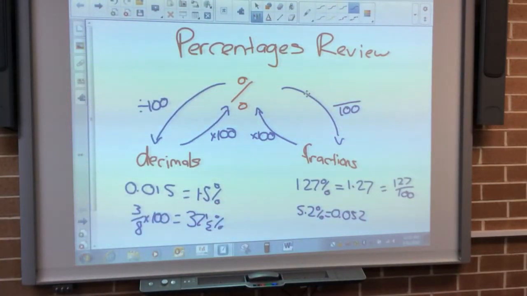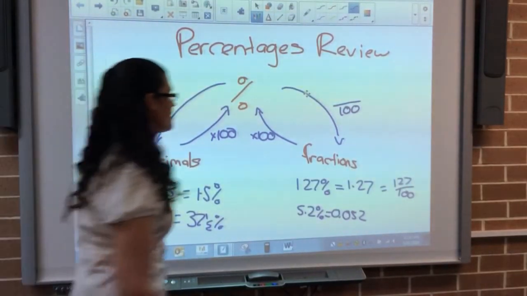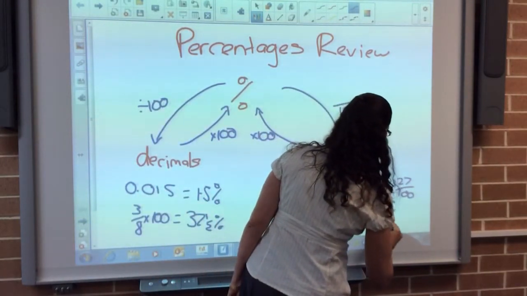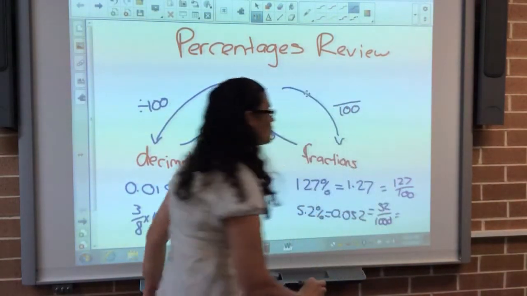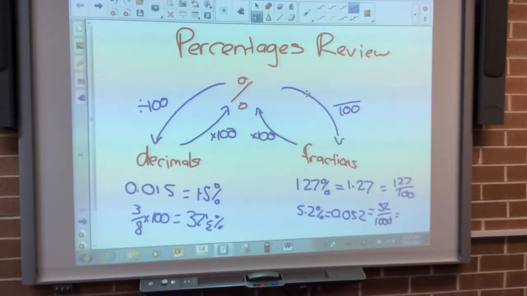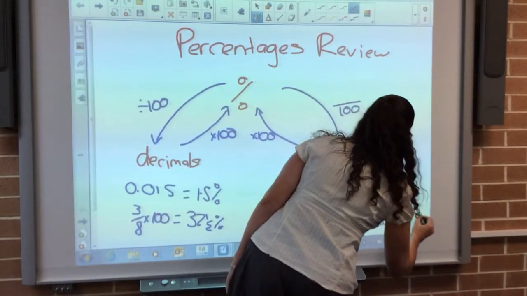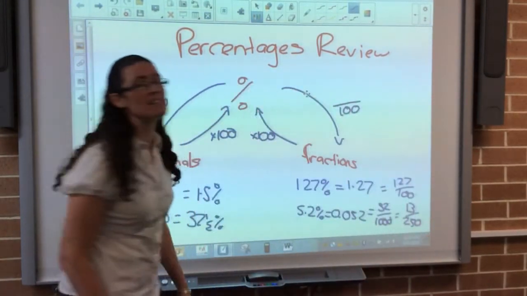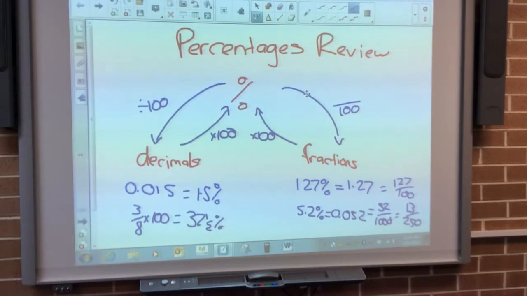Am I allowed to say 5.2 on 100? No, that's not a fraction. Alright, a fraction is going to have a whole number top and bottom. So if I can't do 5.2 on 100, what am I going to do? 52 on 1,000. Excellent. Yes, you have to simplify. So clearly 52 on 1,000 does simplify. What does it give us? 13 on 250. Okay, so you must simplify. So you halve it, you get 26 on 500, halve again, 13 on 250. We all cool with the conversions?